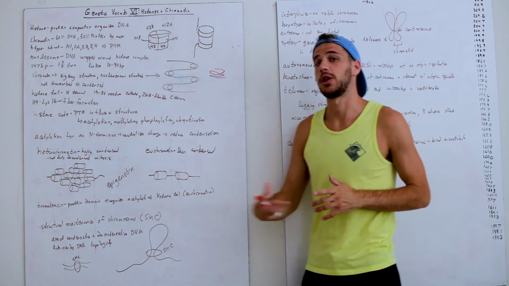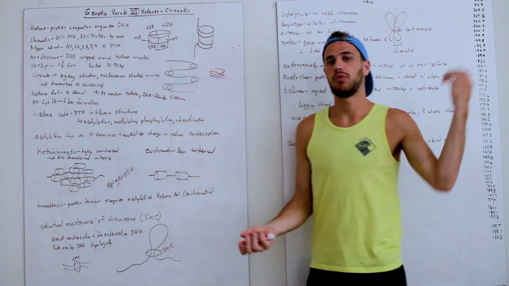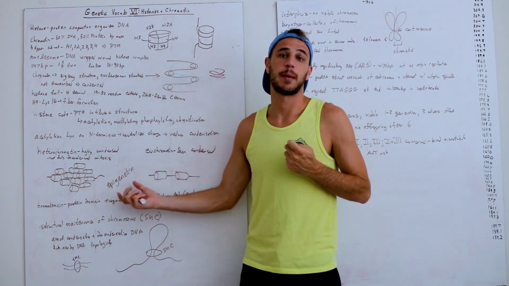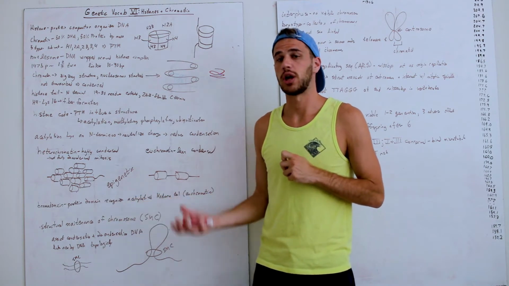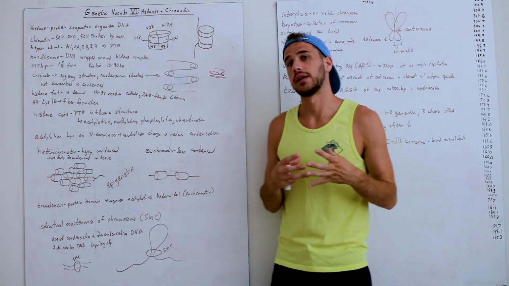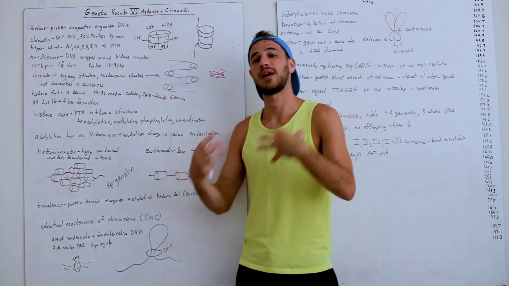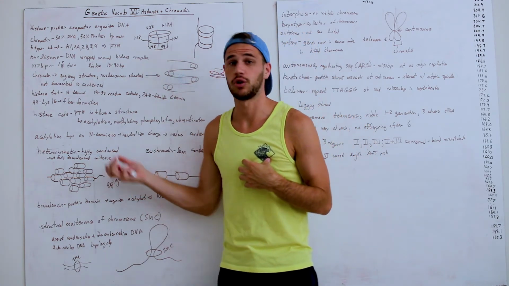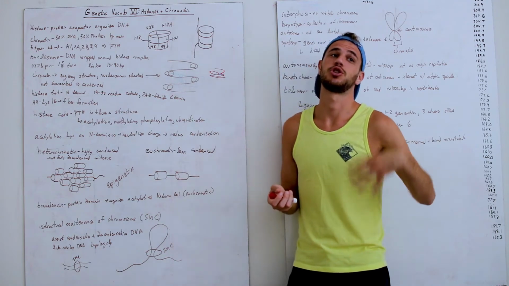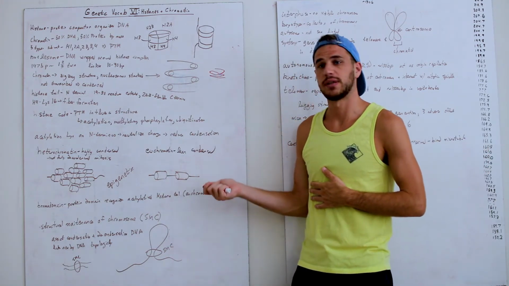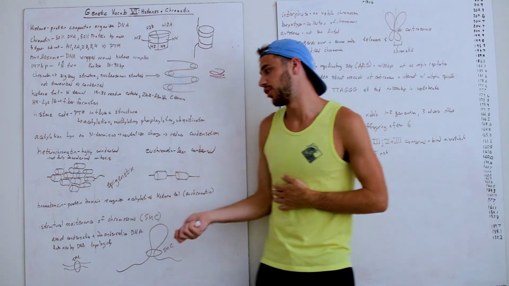And there's other parts of the human body that we'll get into later on that can be highly condensed. And this is the epigenetics that people talk about, trying to understand and help improve our genetic code, or what is expressed in our genes by removing the nucleosomes or adding nucleosomes so we don't overexpress or express a certain protein. And then we have euchromatin, which is the opposite of heterochromatin, essentially.